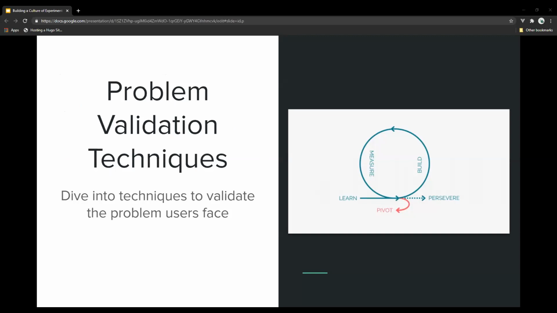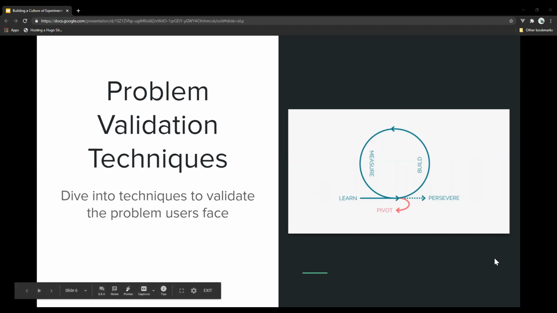These techniques are part of this whole continuous feedback loop that's quite common. We talked about it a little bit in the first lesson I did with y'all, where we talked about agile development and product discovery. It's part of this learning feedback loop where you learn, you build something small, you measure its impact, and then either you continue, you persevere, you double down on the thing that you have built, or if you learn something new, you pivot into a new feature change or a new capability within your product.